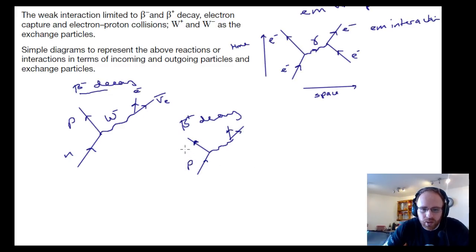So a proton changes into a neutron. This is much less likely. The exchange is for a W plus, a positron comes off, and a regular electron neutrino. So we've got a proton hanging out, it turns into a neutron because it's got too much energy. A W plus comes out, so we've gone from positive in to positive out and 0 charge out. So we're conserving charge at each one of these vertices.